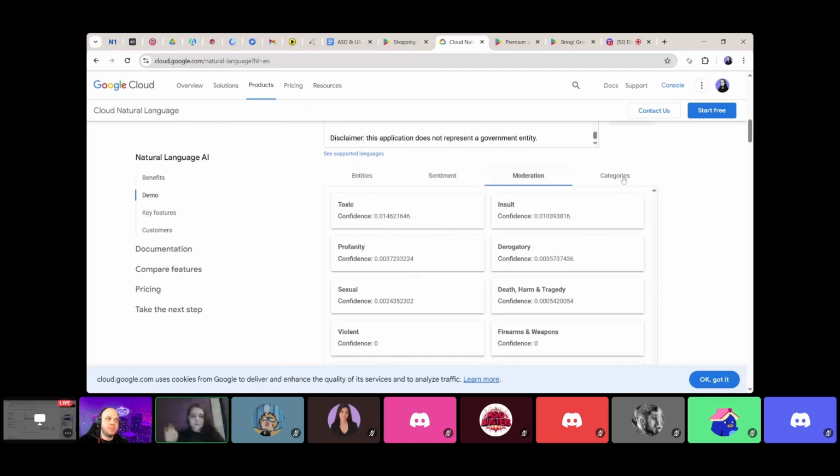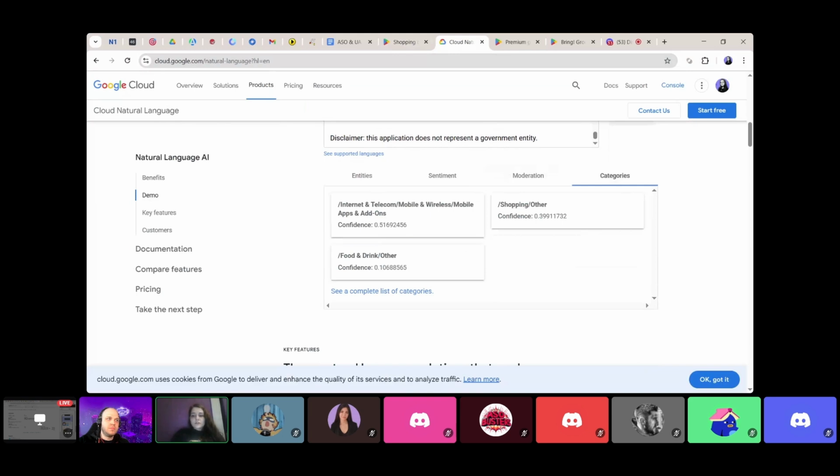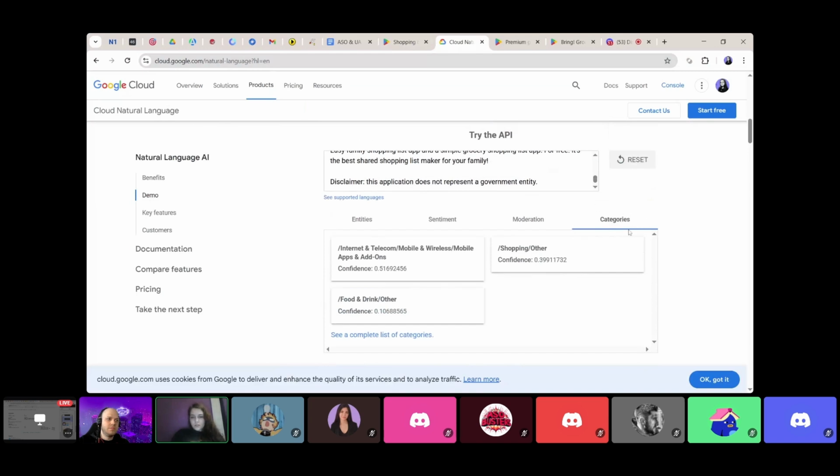But what is interesting for ASO is the confidence level according to some categories. It's the last part of this tool. It's named categories, and here you can see what categories Google Play is recognizing in your app description and showing you the result of this analysis as a confidence metric.